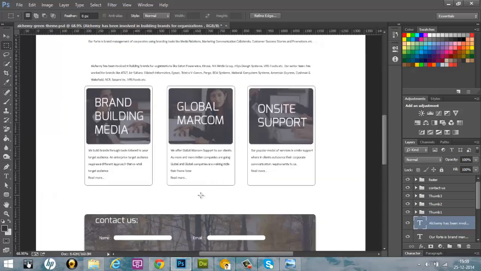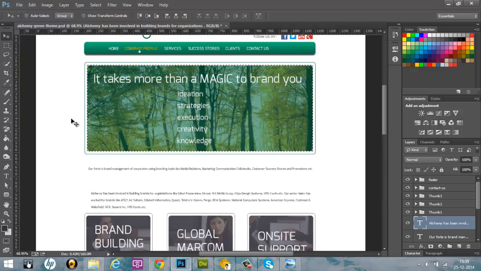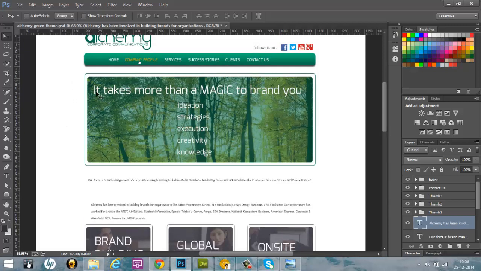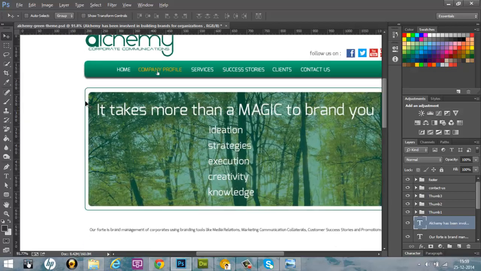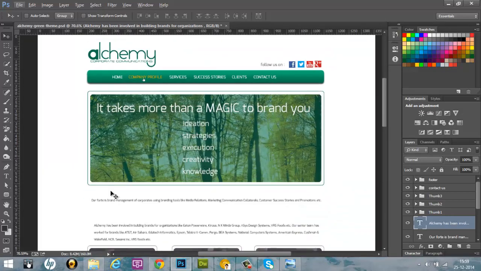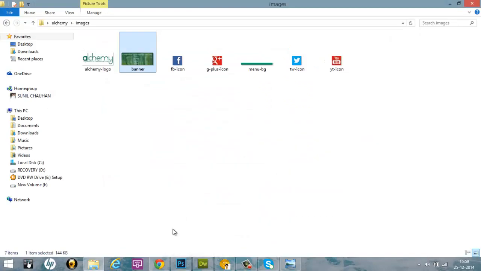Next thing that we need to do is get back to the PSD by pressing Control Alt Z. You come back to your original section in the PSD from where we cropped this image, and press Control D to deselect, and then you see here. What I need to do next is make a div that will be holding this image called banner, and outside of it I need a border of 1 pixel basically, and this green colored border. So that will be done as we move ahead, but first let's get this image up in the div in our browser.